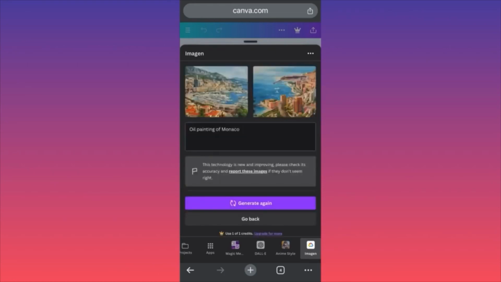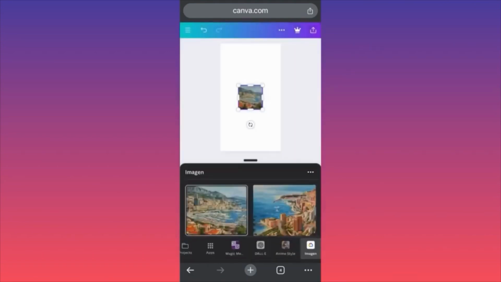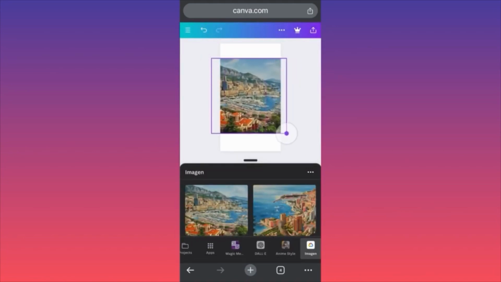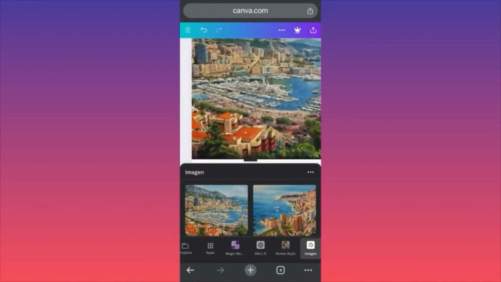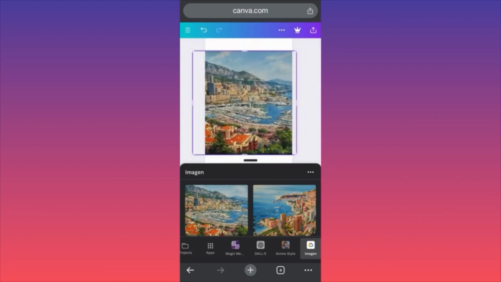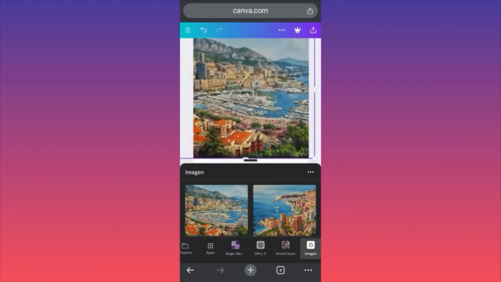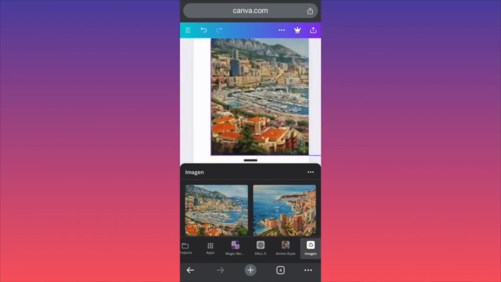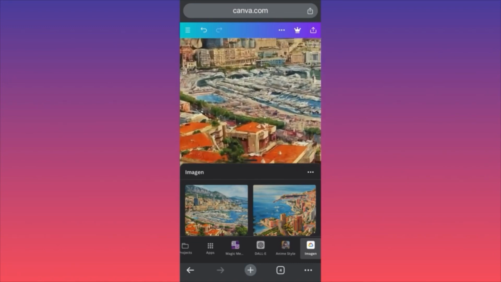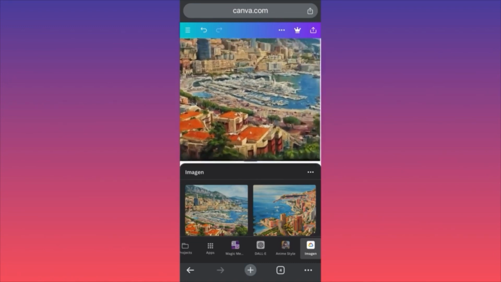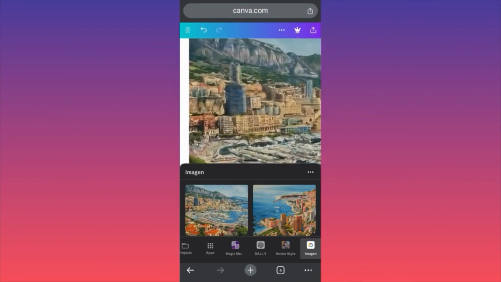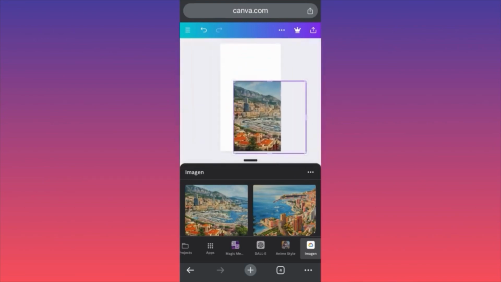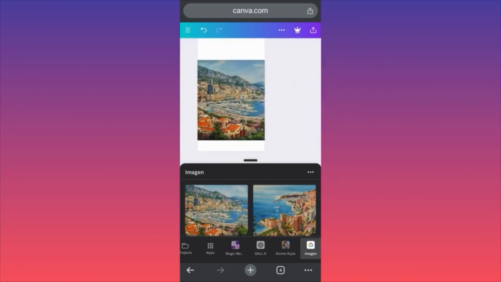Okay, guys, we do have some results over here. Wow, look at this one. Let me type for you. So you can always make these pictures larger by simply dragging the corners. I don't like the ratio of the template, right? We have to move it to the side so you'll be able to see, but I think it's so pretty, guys. It's so beautiful. Do you see all the details of Monte Carlo? It's beautiful. All the marina and everything.